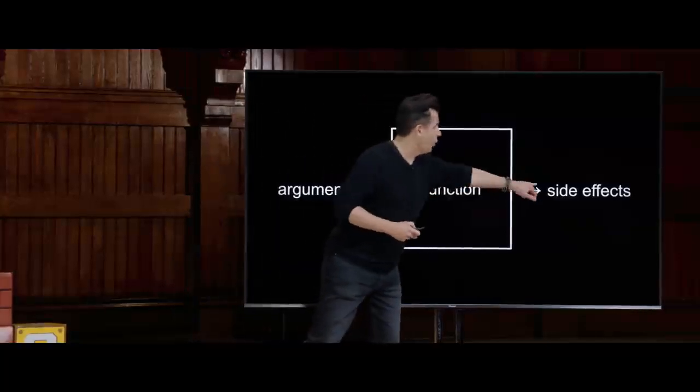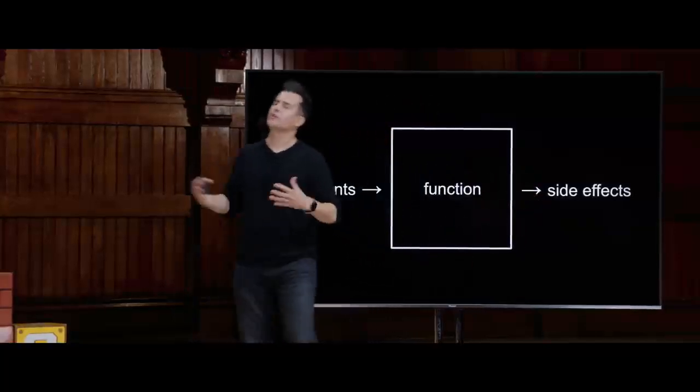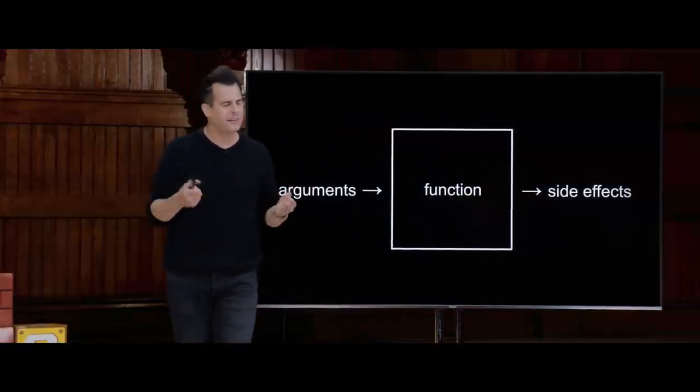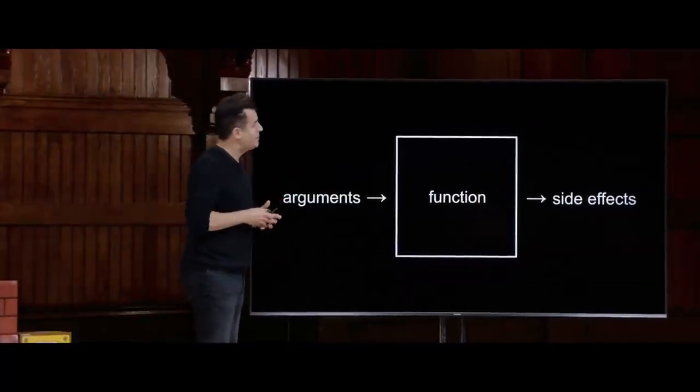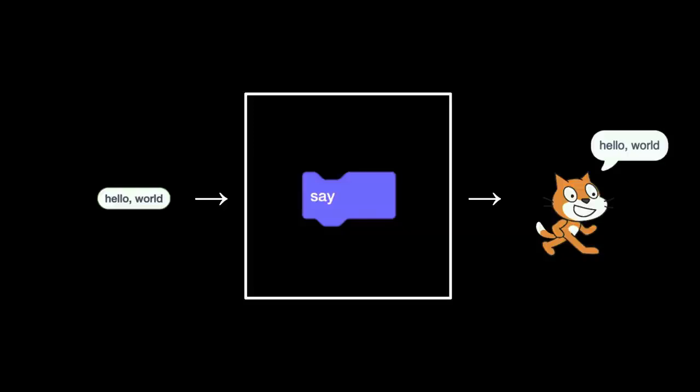The output, though, of the function printf is what we call a side effect. And the easiest way to think about that is a side effect is just something that sort of happens on the screen. Visually, audially, it just sort of happens. And there's that effect on the screen. And we'll contrast this with other types of outputs from functions. But for now, we're focusing on just this, which is reminiscent, of course, of what we did last week, which is if you type hello world into the white oval, use the say puzzle piece, you get out the side effect of the cat appearing to have said hello world.